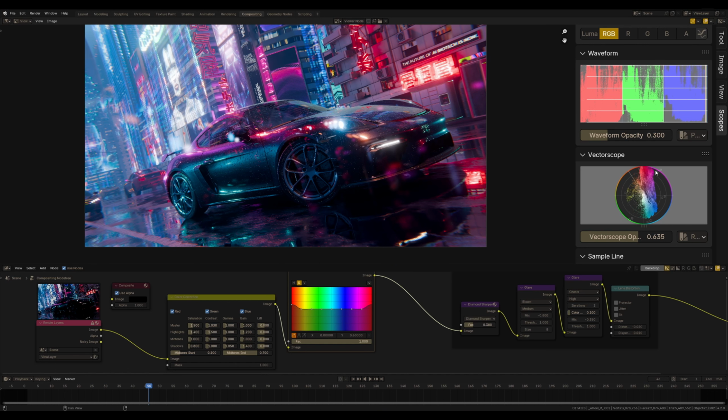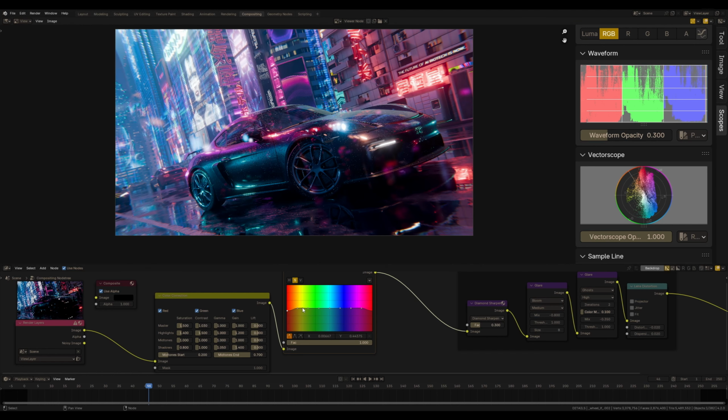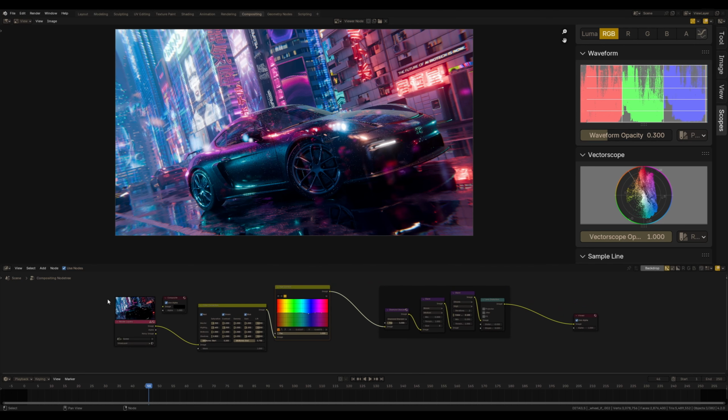If I, for example, exaggerate the red color, see what's happening on the vector scope now. If I pull this red down, we bring the red color to the correct value. Also, using hue correct, I can exaggerate the blue color to bring more light to the blue color. And also a little bit of saturation. Again, control it on the vector scope.